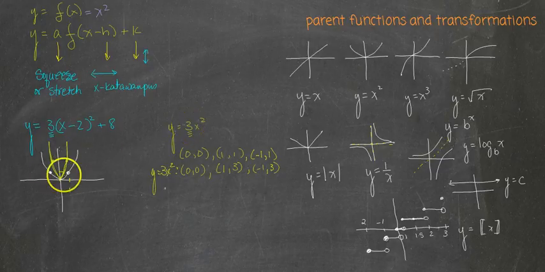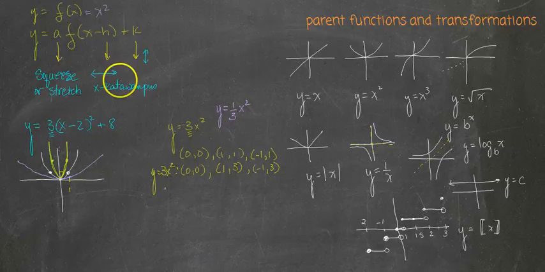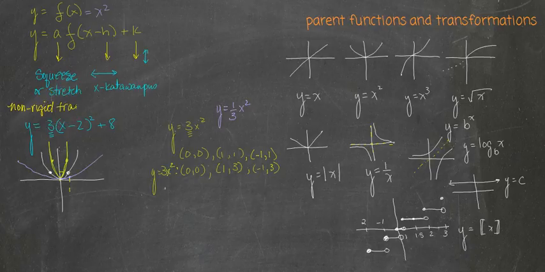So a number greater than 1 is going to squeeze the graph, whereas a number less than 1, for example y equals 1/3 x squared, what's going to happen when I put in 1, instead of getting a 1 out, I'm going to get 1/3. And so it would stretch the graph this way. So that's the effect of the squeeze and stretch. In our new terminology from our textbook, this is called a non-rigid transformation. So squeeze or stretch is a non-rigid transformation, and it's non-rigid because it changes the actual shape of the graph.